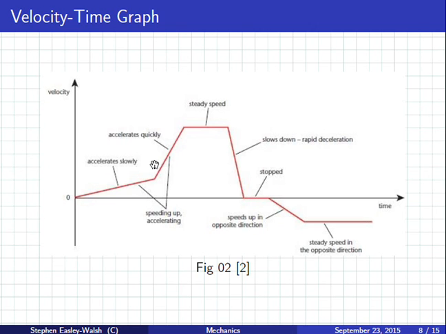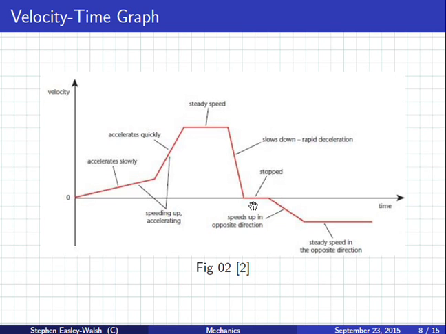So if we think about this as a car, this is what's happening. You put your foot down a little bit, and you go faster and faster. And then you see somebody you don't like, and you put your foot down more, and then you try to hit them, so you go faster. Then up here, your speed stays the same. So this is when they're on top of the windscreen, or something like this. And then this here is when you put your foot on the brake.